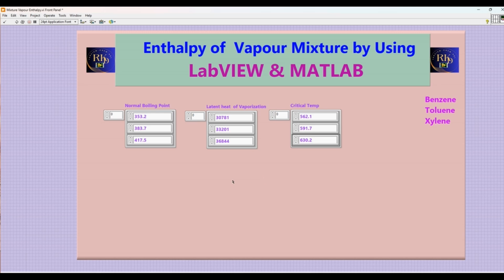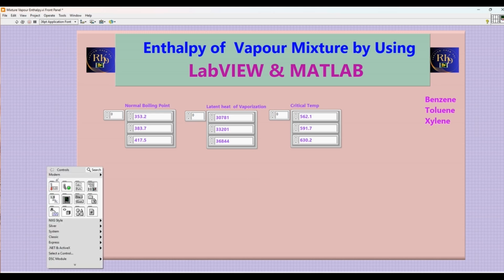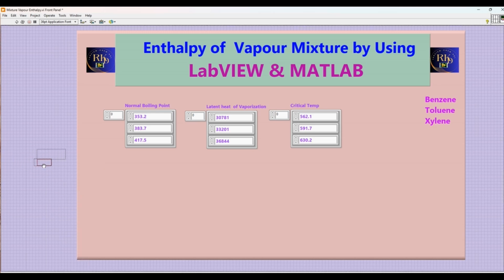Now we need one more numerical control. This numerical control is the required temperature at which we are going to calculate the enthalpy of each component.